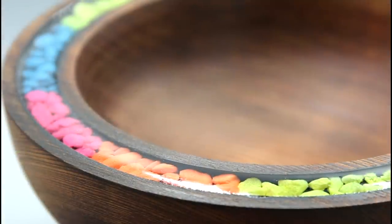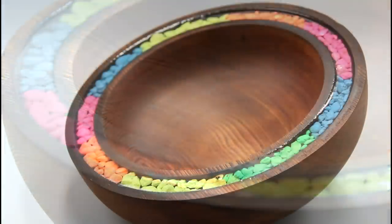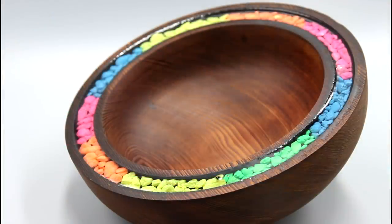As to the rocks, I really like the way they look. It gives it a nice pop of color. And you can barely even tell there's resin in there. It's super clear, came out great.